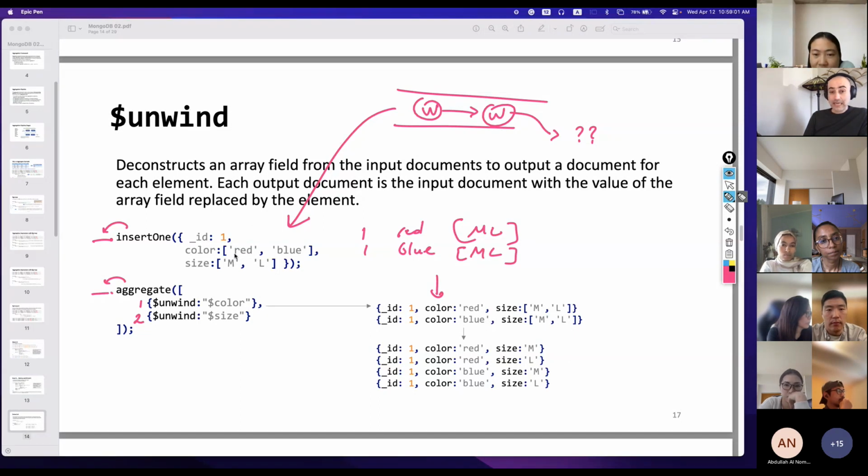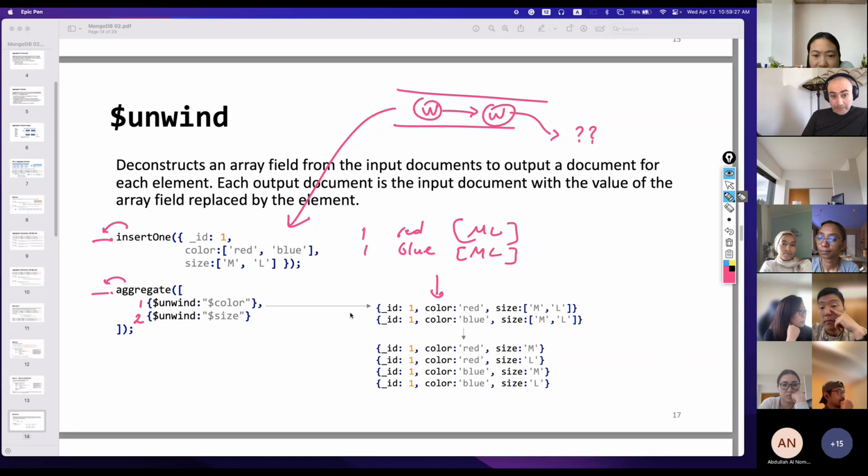It means spread this array into separate documents. Even though these are in memory, they have the same underscore ID, so you cannot persist these results back on the disk. In memory, that's fine. But you cannot persist this on disk because now you have two documents that have the same underscore ID.